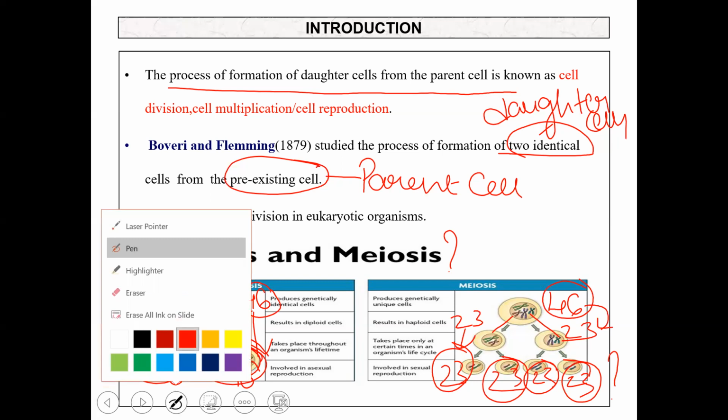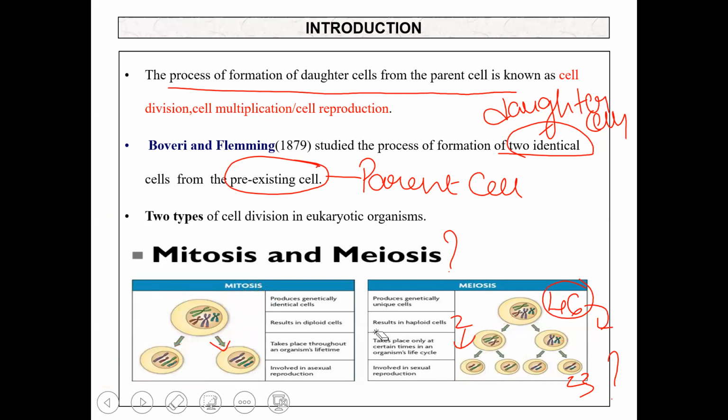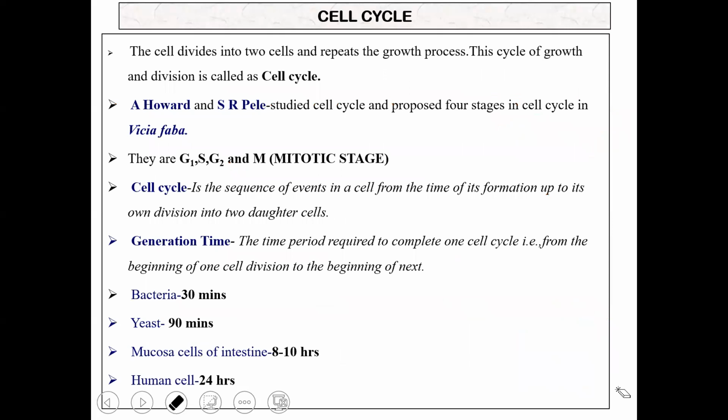Now, before understanding cell division, we'll understand what exactly is cell cycle, which involves cell division. Coming to the cell cycle, we all know that the cell is the basic unit of life. If a cell has to undergo growth or reproduction, then it has to follow a sequential pattern. This sequential pattern, which is followed by every cell in our body, in all living organisms, is known as cell cycle. Cell cycle is the synthesis of the constituents of the cell, which eventually divides into the daughter cells.